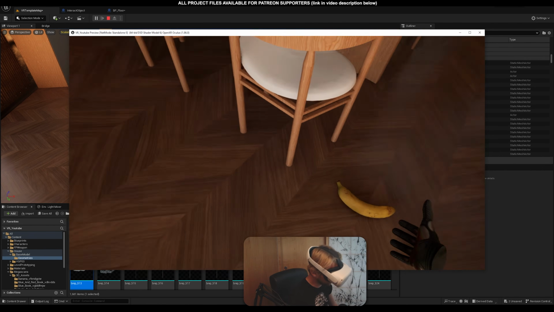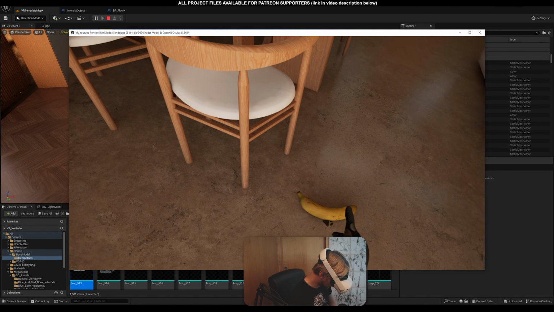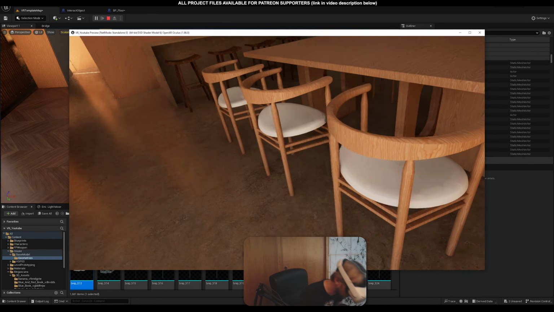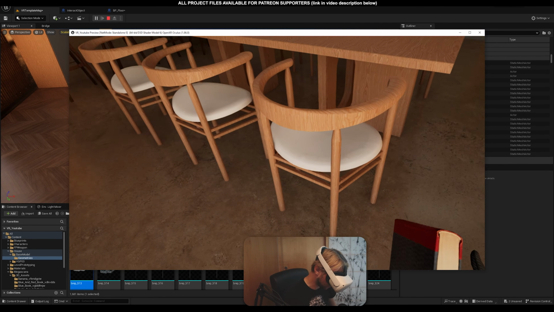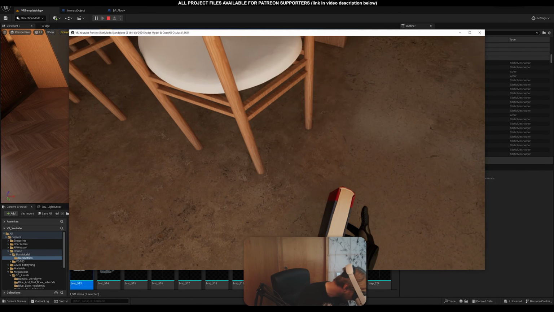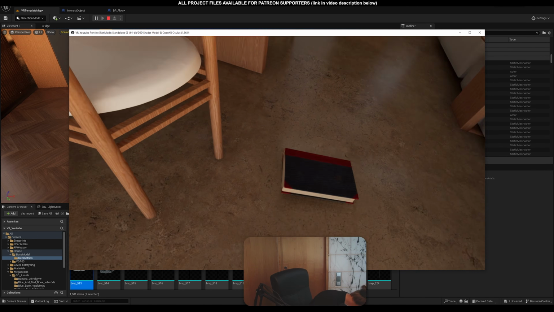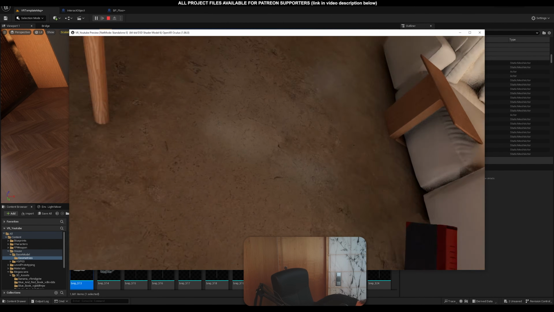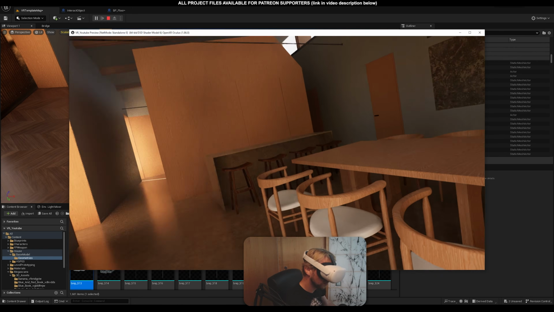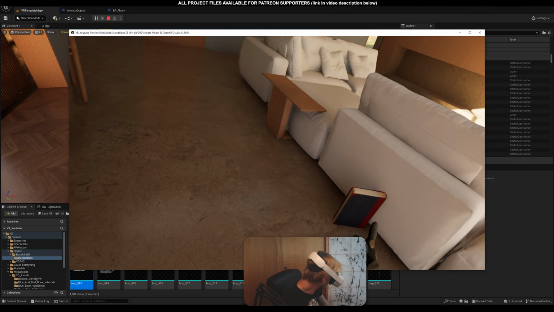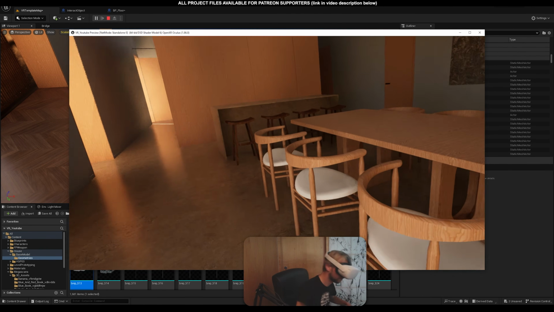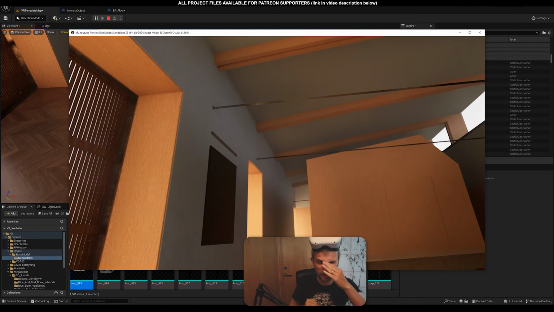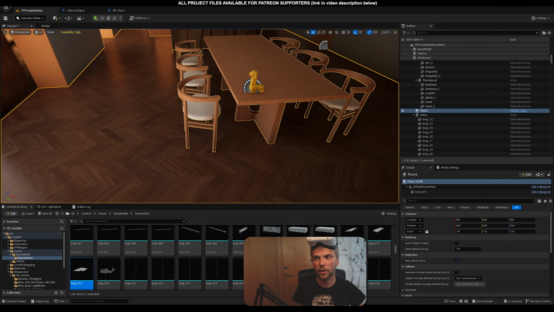Yeah, and if I were to really, let's go for something like this and a book, force an intersection with the floor, you can see that it still works, right? So it's all about having clean geometry, clean collision geometry.